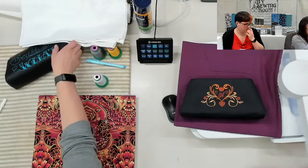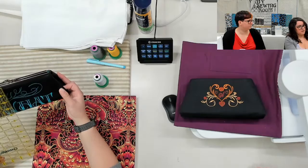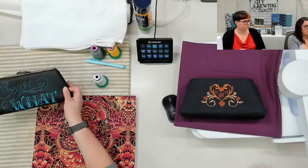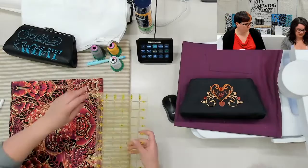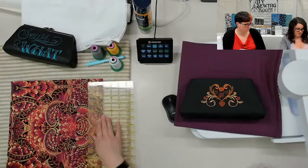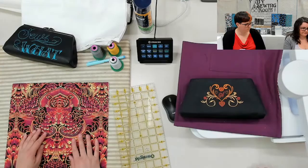So if we measure this, and my bag stands at about 4 1/4 tall, including the hardware. Actually, we should use no hardware. Then I can measure off my line. I drew 3/4 inch down. 4 inches tall. So my most center point would be 2 inches below this line. And then it will slowly show up. Yeah. There it is. That's my center point. Yep.